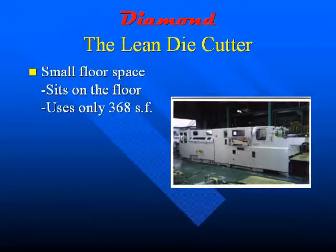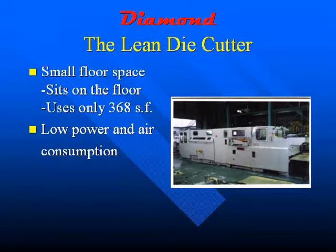The Diamond will also save you money with your variable overhead. The most notable feature is its size — a full Diamond die cutter with stripper only takes up 368 square feet of valuable floor space, giving your die cutting team plenty of room for a clean, safe working environment. Not only is it the simplest die cutter on the market, it is also the most efficient. Through the use of advanced technologies, power and air consumption are reduced, saving you money in places where it is normally overlooked.